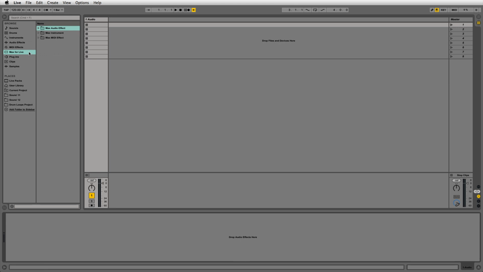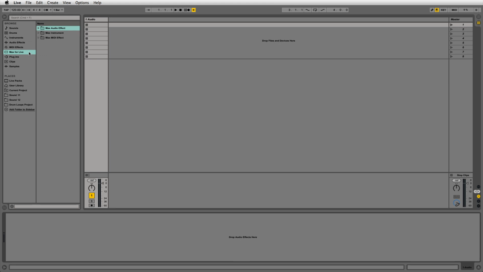In this two-part video series, we're going to create a step sequencer that can be used to modulate any parameter of any device in your live set. The first thing we need to do is to set up a way to control parameters in other devices. For this, we're going to use the Live API.